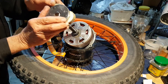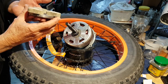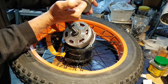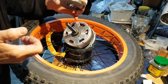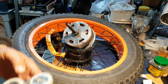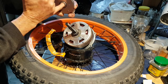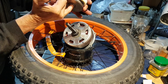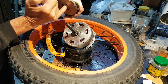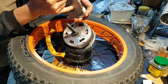I just managed to pull the gears off the 500 watt motor. Checked it all out. When I spun this on the shaft it was very, very quiet, and when I test the clutch for noise, everything's beautiful and smooth. Now compare that to the one that I pulled off the 750 watt motor, the second hand one. It was actually sold as a new one. But when I pulled it apart, this thing had no lubrication in it, and it made a noise when I tried it. If I try to spin the clutch mechanism, I can feel terrible roughness in there. And if I spin it fast, it actually makes a noise. But I can't do that on the finger. You can feel whatever's inside this clutch, which you can't pull apart because it's all riveted together.